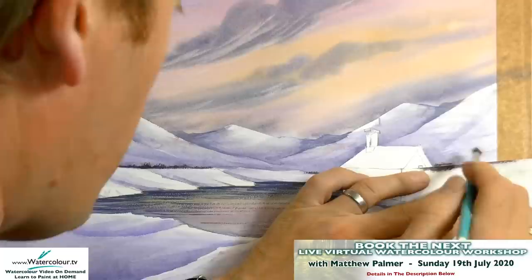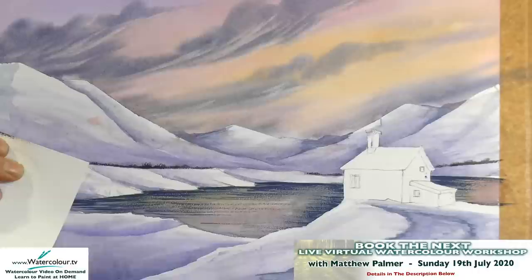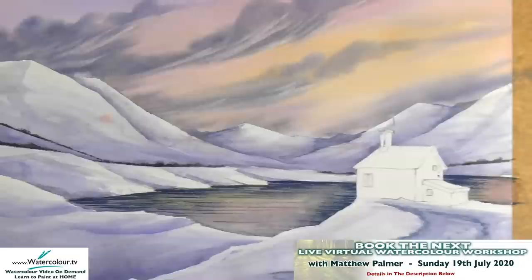I'm going to bring something up that side as well, actually, just at the side of the cottage there, a little bit of a distant hedgerow or something. So I'm actually stippling the brush at this point, and I can alter the angle of some of these as well, so I can start to make them look a little bit more like hedgerows that are following the side of the hills. So I am very much working from the mind, imagination, which I do a lot, to be fair. There you go. You see the hedgerows shooting off at the distance, these angles.